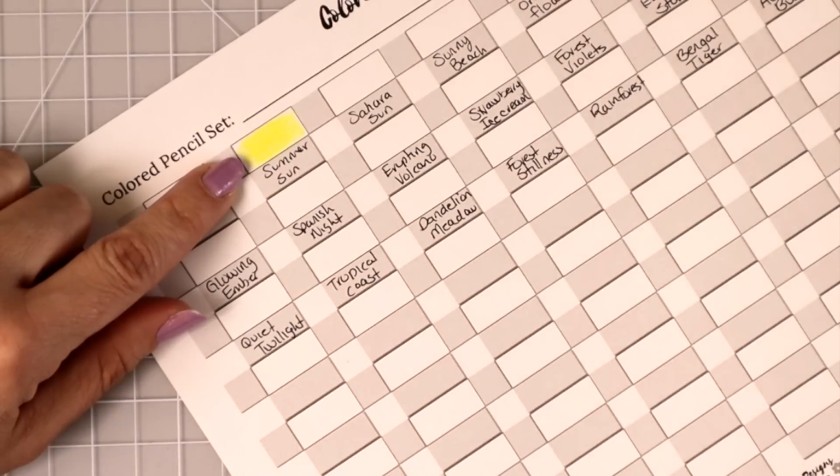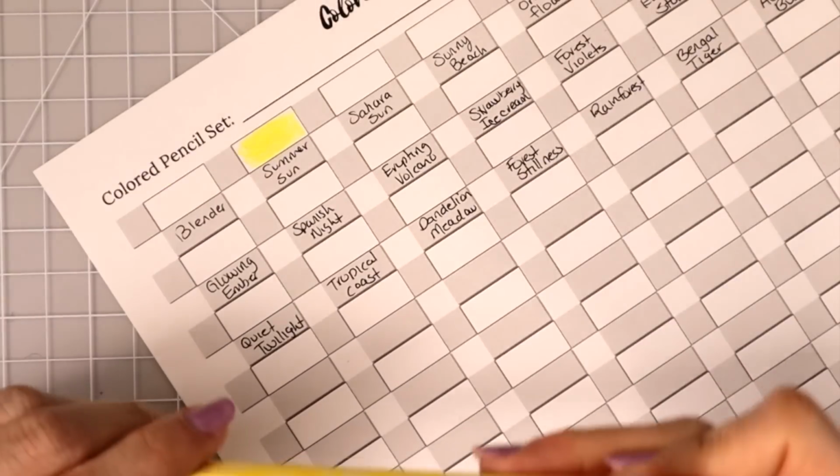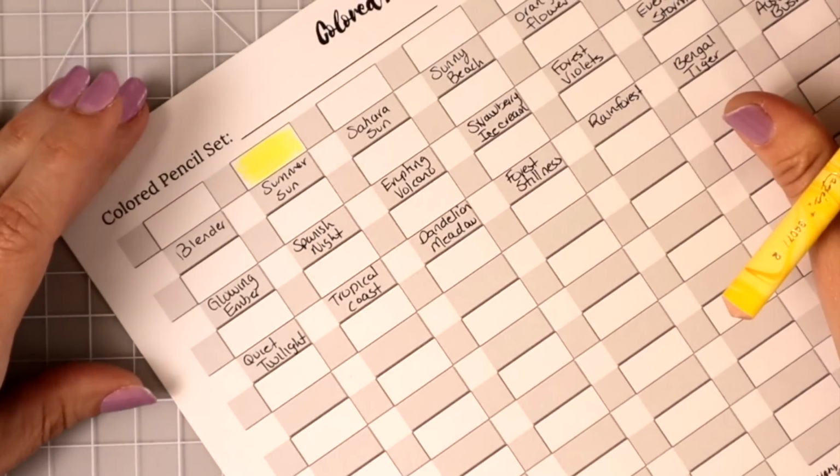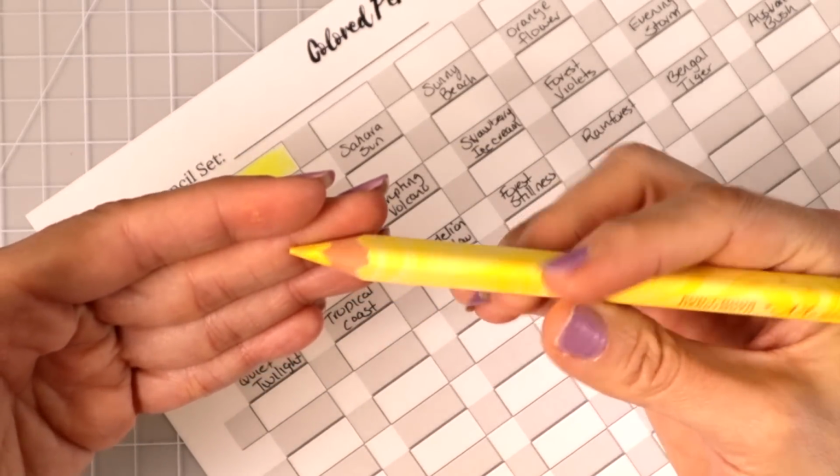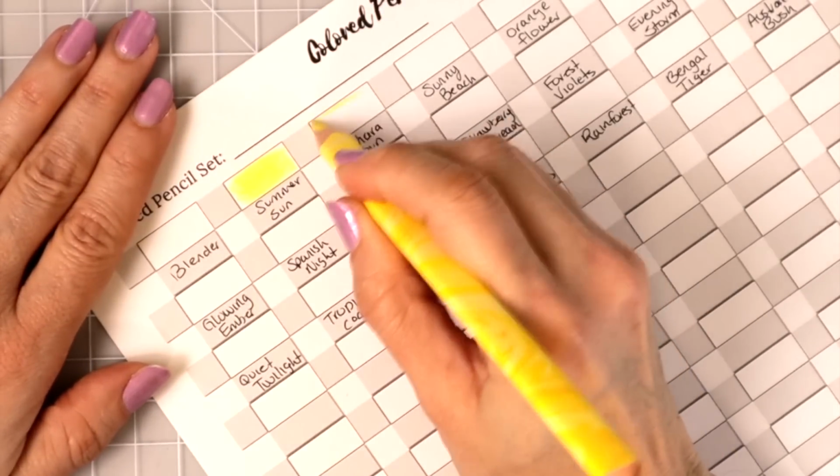Let's go to the next one, which is called Sahara Sun. So this one is another yellow, but if I look at the tip of this one, it looks like it has a little bit of orange in there. So let's see what we can get from this one.